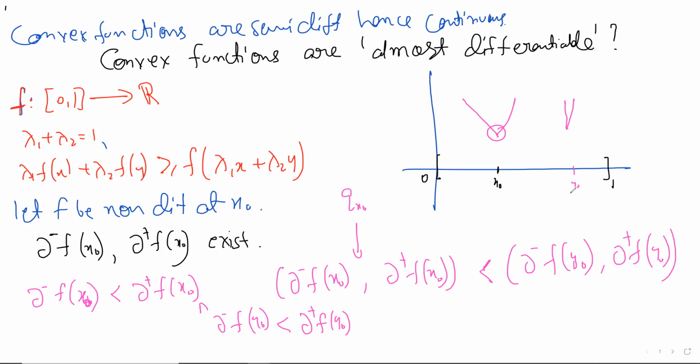So basically, the places where it is non-differentiable, we are associating some intervals to them. Those intervals are not on the x-axis and they're not on the y-axis either. They are wherever you are tracking the slopes. So you have these disjoint intervals. For every point where it is non-differentiable, we have an interval, and all these intervals are disjoint.